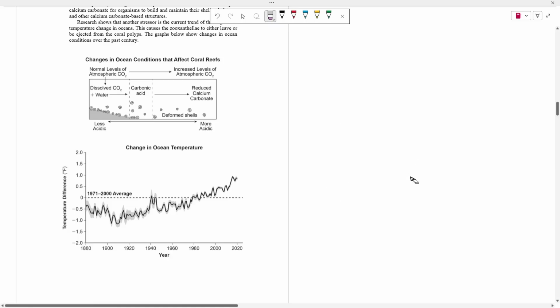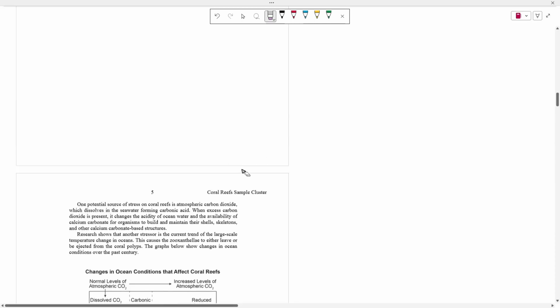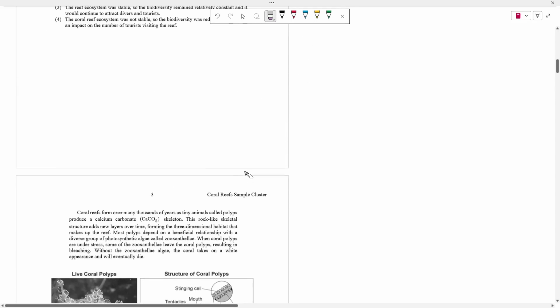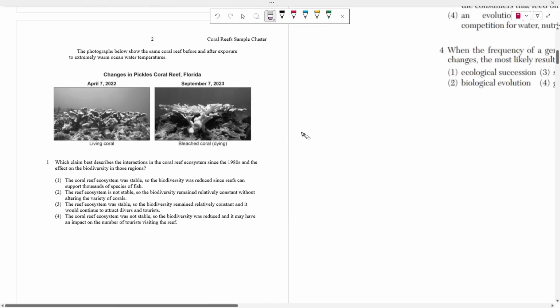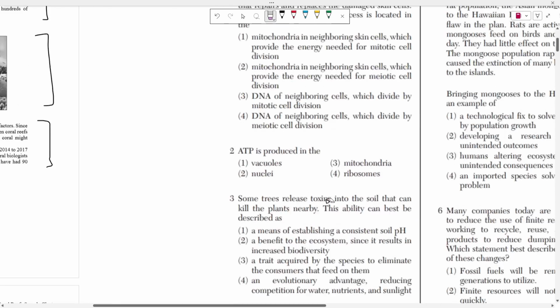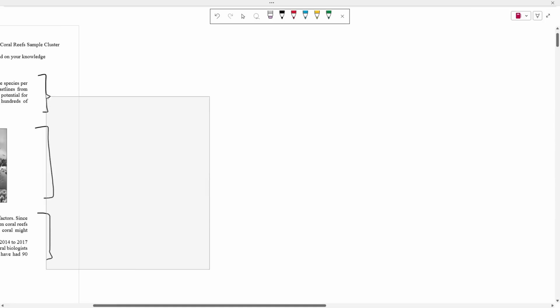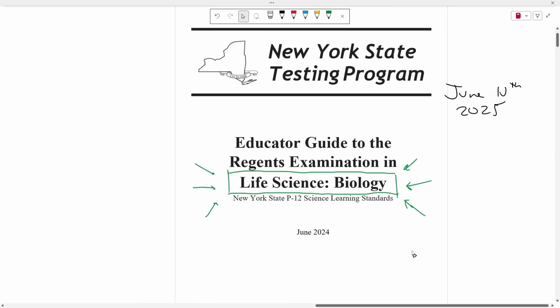In this case, you're going to get paragraphs that talk about some biological process, and you're going to have to build on that or explain that or examine that or come up with a solution to whatever was introduced in that paragraph or in that issue. All right? So again, the questions are becoming more interconnected, and they're going to be in clusters. So that's the main difference between this old Regents exam and this new format that you guys are all going to take in this June 2025. All right? So let's keep on reading to figure out some more differences.